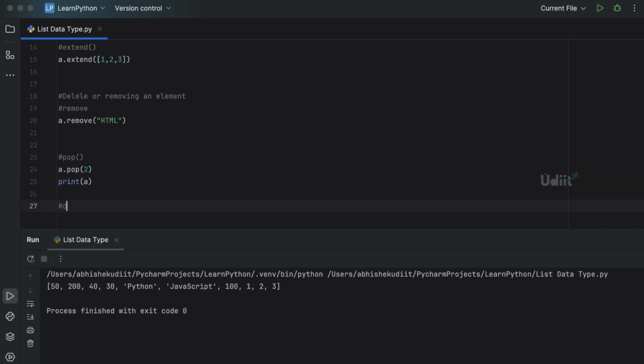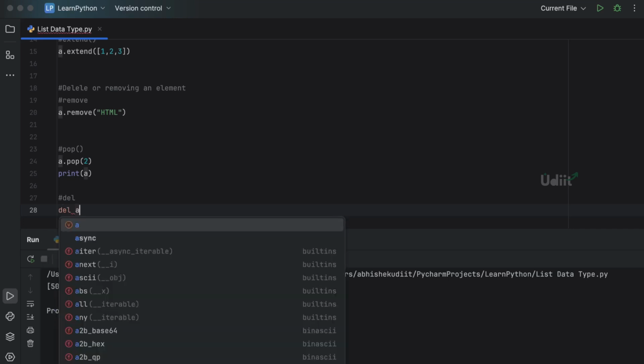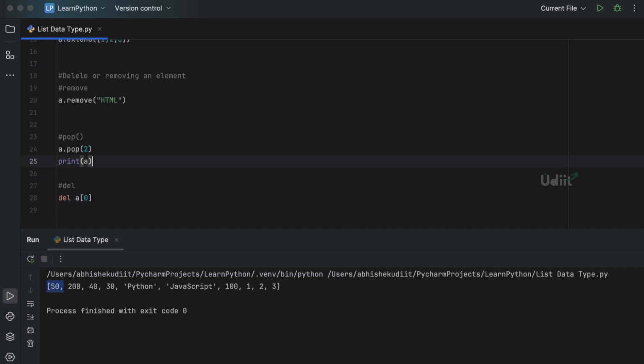So the next way is we can use del and then delete an element from the list. So I'll first say del and then I'll give the list name and let's say 0th index I want to delete. So 0th index we have the element 50. So now I'll delete it and after that I will print my list. So now I'll run. You can see the element has got deleted. There is also one more way how we can delete an element from the list. So these are the ways how we can add, update and then delete an element from the list.